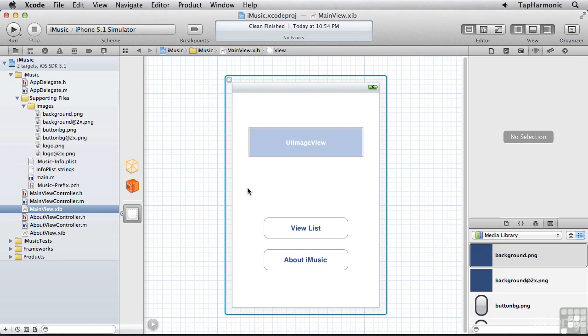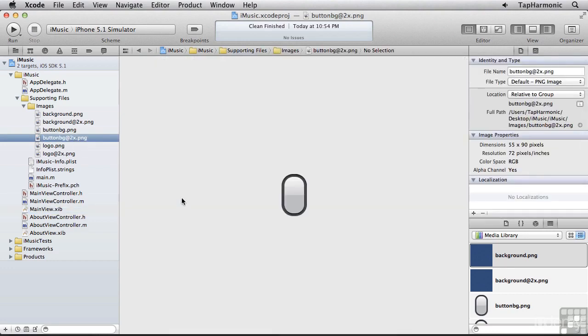Now, this method takes an argument of type UIEdgeInsets that allows us to specify the end caps of the image, which are the parts of the image that we want to be a fixed size, and then everything not covered by those cap values can be resized as needed. Let's look at our button BG image. I'll look at the large version of this image. So we have these four rounded corners. So we'd like to specify a UIEdgeInsets that will cover these four corners, and then let everything in the middle of this image be stretched as needed.